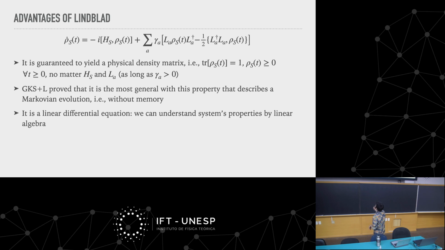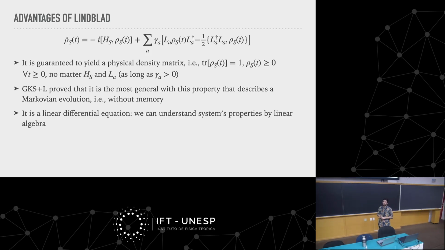It's an integer index, and it runs, let's say you can meaningfully distinguish up to d squared minus 1 jump operators, where d is the dimension of the Hilbert space. More than these, they become redundant essentially.